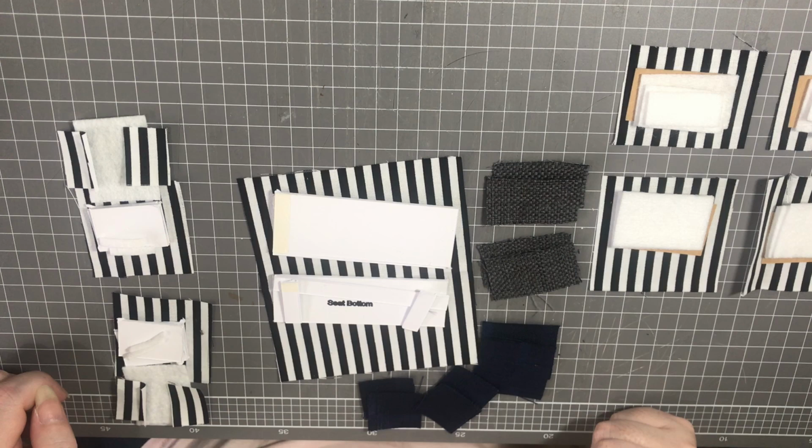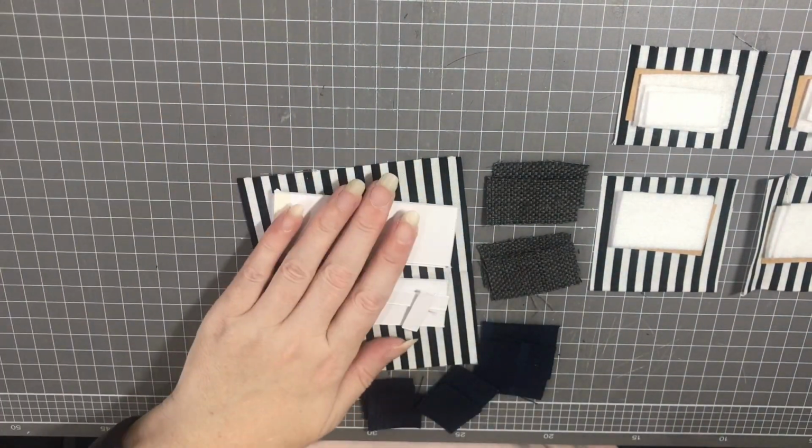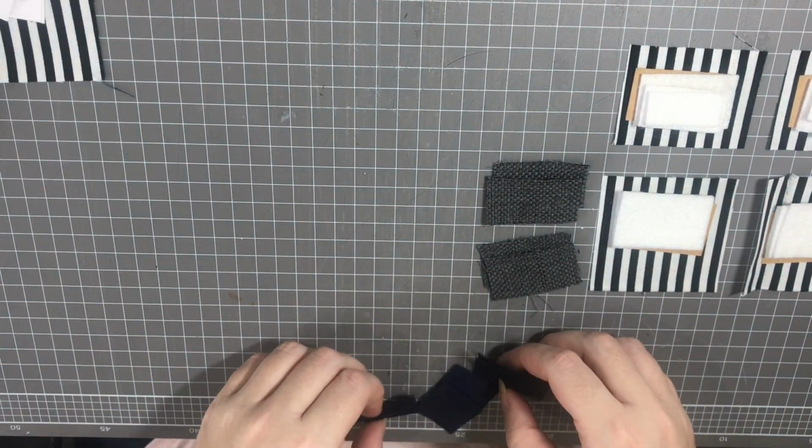So I've just frozen this section of the video so that you can take note of these piles that I've made. I've made one for the top seat cushions, one for the bottom seat cushions, one for the seat bottom and backing, and the other ones are for the arms. And you'll also see that I have my 5 cushions cut out there in their various pieces also.